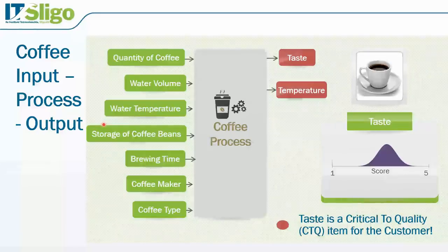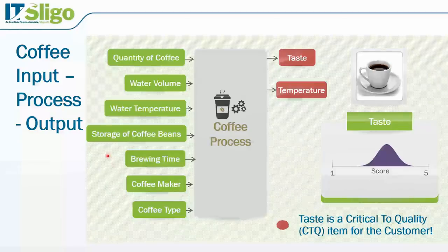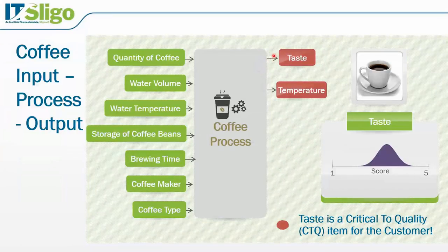We have certain limits for each of these inputs. In a control plan, you would look at how and where you store the beans, how long for, and what temperature is ideal for making coffee. Companies like Starbucks have done well by controlling all these input variables. Once you control these, Six Sigma says you don't really have to worry about the output — the output will take care of itself. If you get the inputs right, the taste and temperature will be fine. Taste and temperature are critical to quality items for the customer.